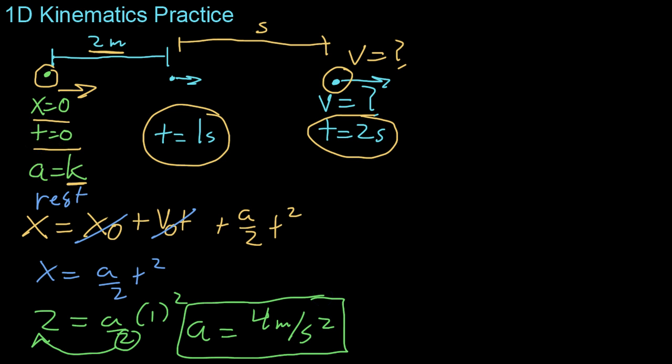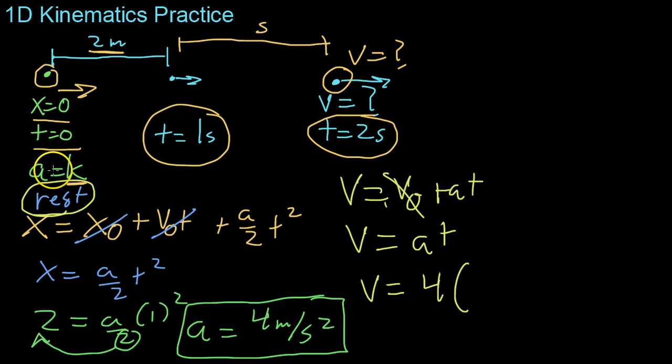From here it's just a matter of, because velocity varies linearly with the acceleration, all you have to do is write down our equation for velocity as a function of time and plug and chug. So we're trying to find the velocity at this time t equals 2 seconds, and the initial velocity is 0 because once again it's starting from rest, so that term cancels out and we get v equals a t. From there we know the acceleration which is 4 meters per second squared, and we know the time which is at time t equals 2 seconds, so the final velocity is 8 meters per second at time 2 seconds.